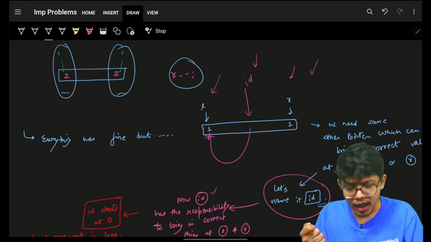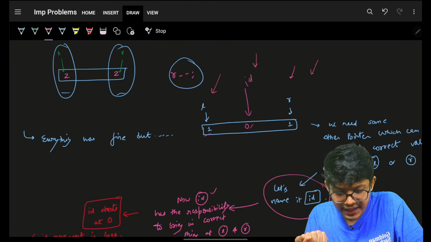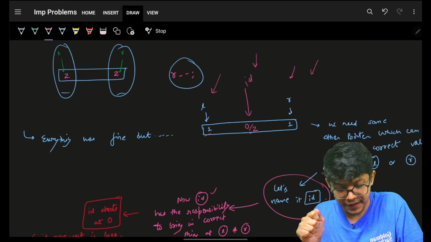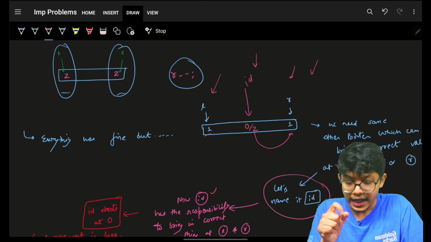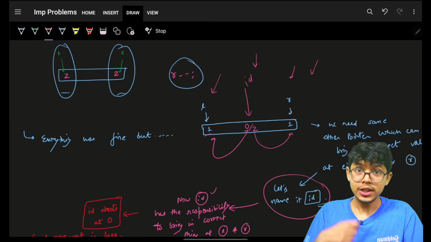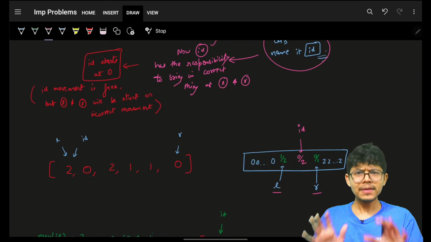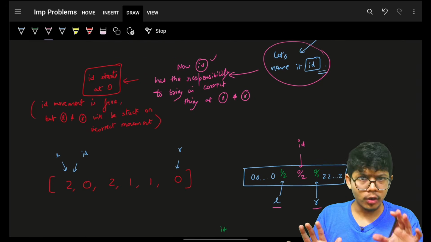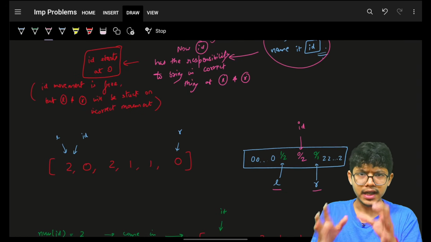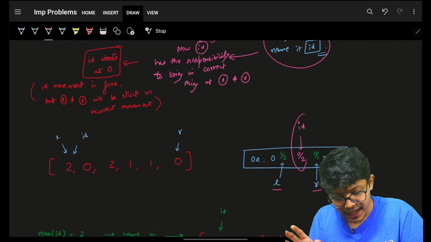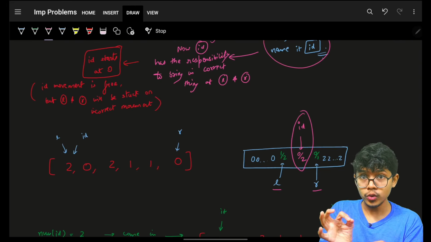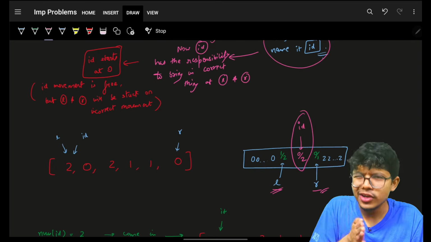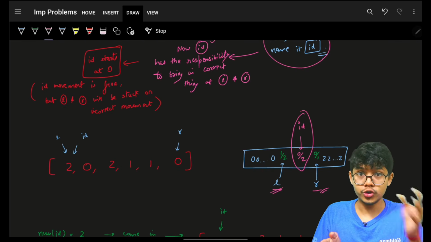What do you mean by resolving point, Aryan? It means that ID can be a 0 or a 2, and this will help me resolve. If it is a 2, it will help me resolve my R. If it is a 0, it will help me resolve my L. So that is how I reached the conclusion that, okay, let's initialize everything. Let's go the same way I was doing earlier, the same normal two pointers. It's just that now I have given a specific task. I was stuck at this task. Whenever ID is a 0 or a 2, I should replace it with the corresponding L or R. And I know 0 should come at L, and sorry, my 2 should come at R.